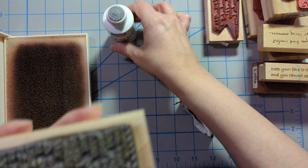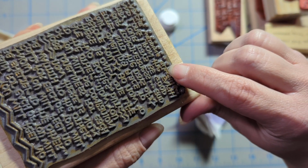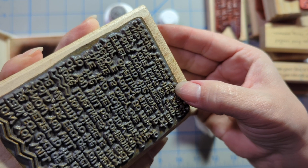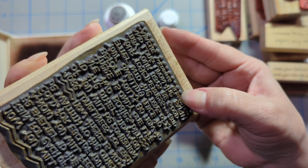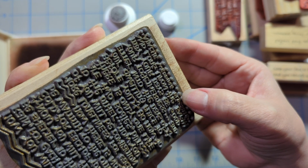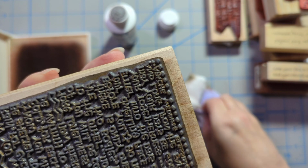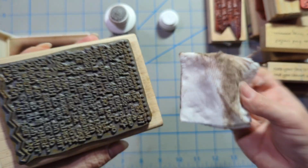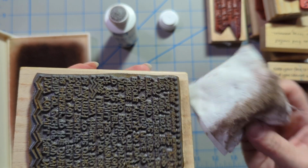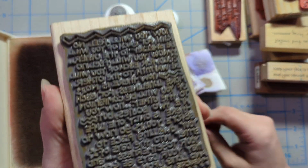I don't know if you can see this, but right here I can see that there's some ink, it's sort of trapped in the letter S there. And that's what I am hoping to get out with some scrubbing in the sink. I have a great sink that I can use. It's easy to clean, and I never have trouble with staining, so that's what I'm gonna use.